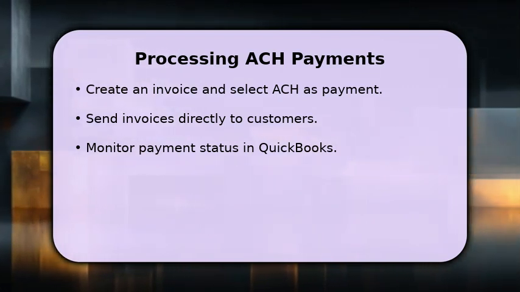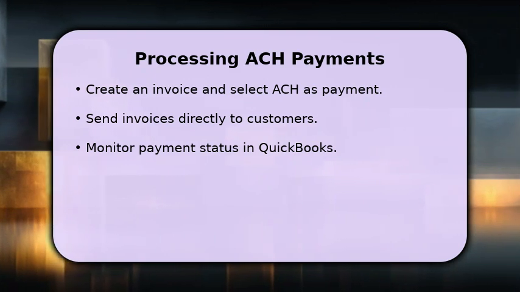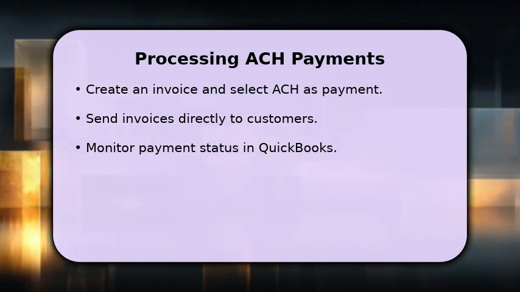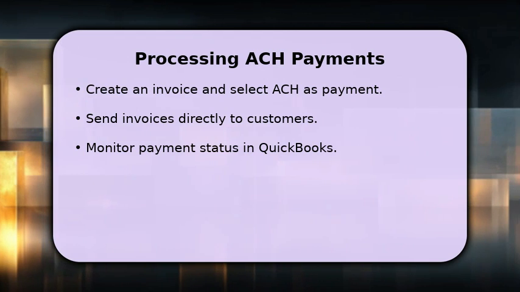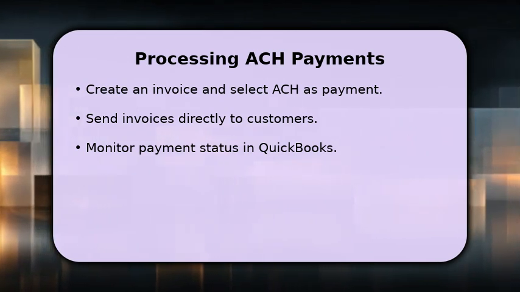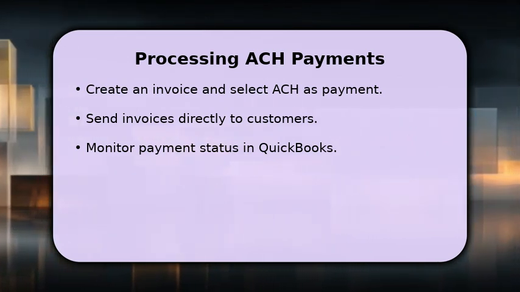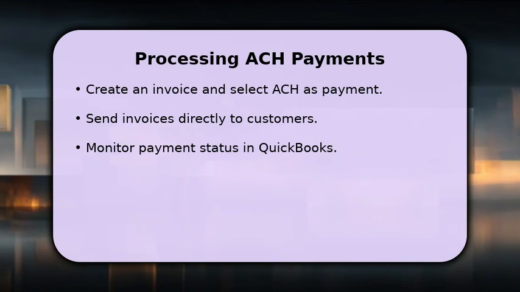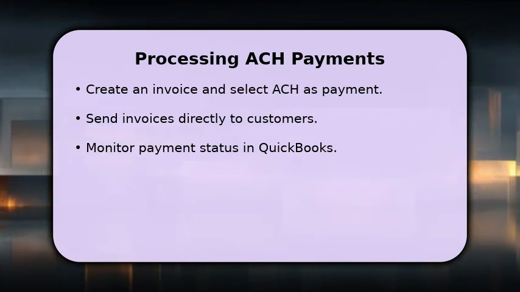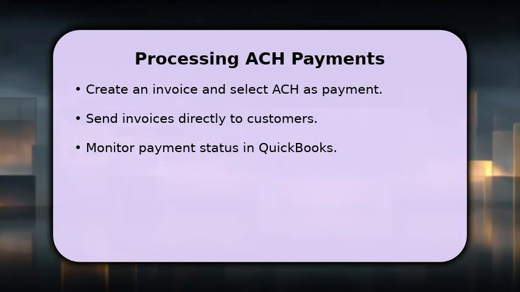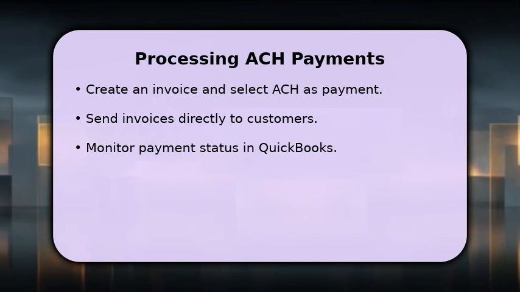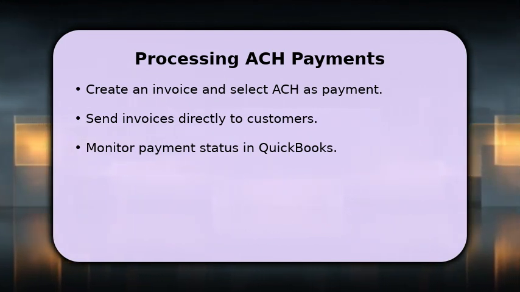When creating an invoice, simply select ACH as the preferred payment method for your customer. Send the invoice directly from QuickBooks, and your customer can pay electronically. You can then easily monitor the payment status within your QuickBooks dashboard, giving you real-time updates on incoming funds and improving your cash flow management.